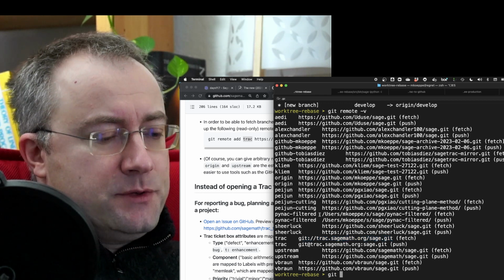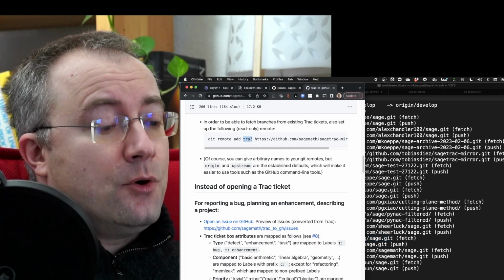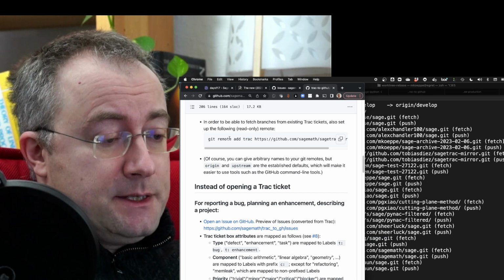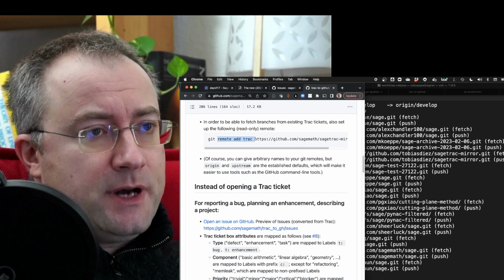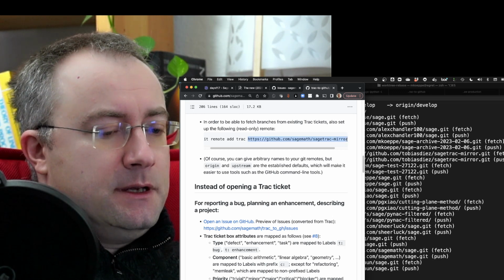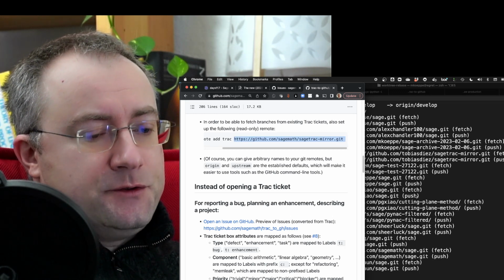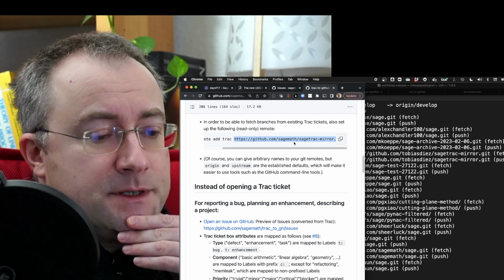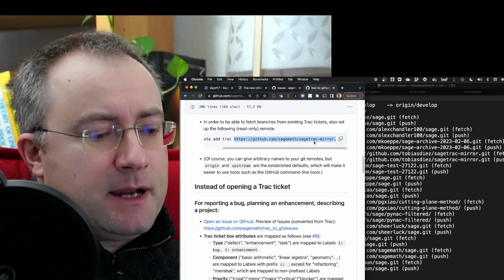So the instructions here point to creating that new track remote, but I'm using the same URL from here. What we have here is the repository sage track mirror.